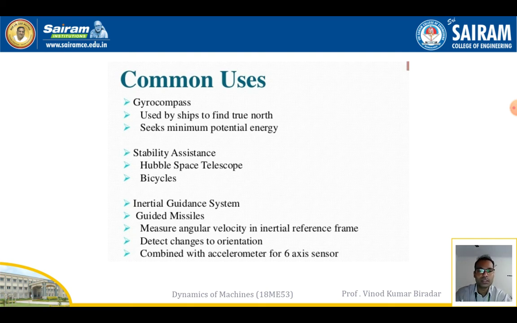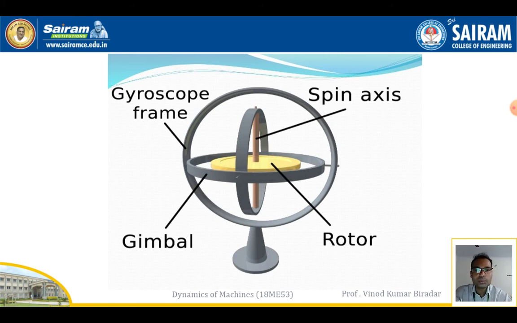Okay, so this is a block diagram of a gyroscope. I showed you this already; these are the parts, just remember them and don't get confused. You have to draw this diagram and write the definition of a gyroscope: it is a device used to measure orientation or to detect direction. So that covers the gyroscope.